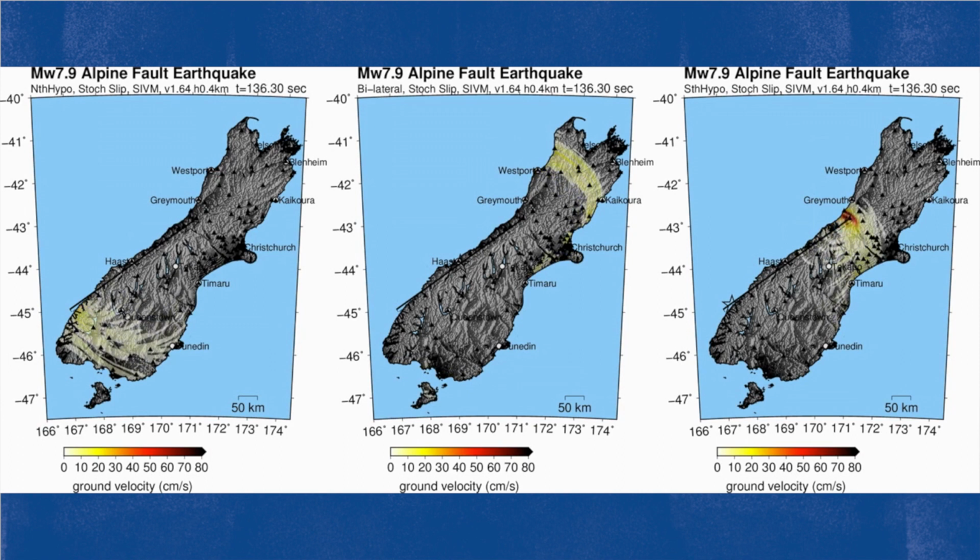In the case on the left-hand side, where the rupture starts in the north, the strong shaking is only occurring predominantly in the sort of Fiordland, Southland region, whereas both for the central and the southern ruptures shown in the centre and on the right, the ground shaking is much stronger in the upper half of the South Island, and this is also the area where the population exposed is much greater as well. So those particular scenarios we expect to cause a lot more damage than the case where the fault starts in the north and ruptures toward the south.